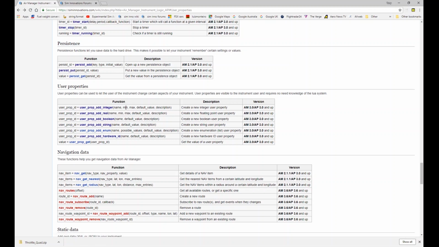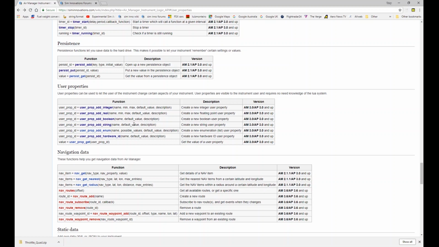For the integer, you see there's a min and a max, so you can set bounds on the value that they can key in. If they key in outside of those min and max values, then it will drag it in. So if they go higher than the max, it will drag it into whatever the max value is, and of course if they go lower than the min, it will drag it back up to what that min value is. So it doesn't allow them to go outside of whatever you determine are the min and the max.